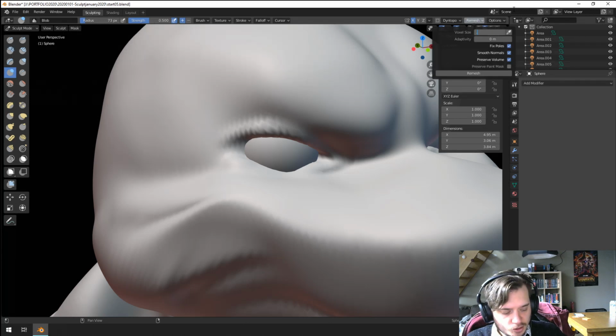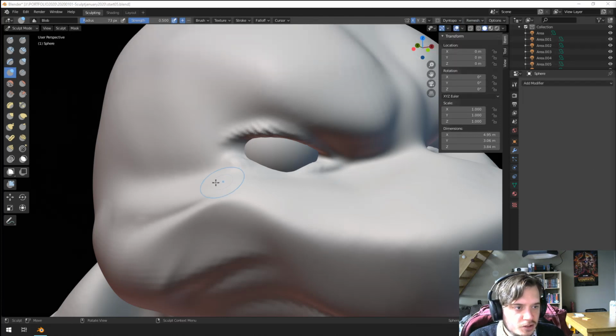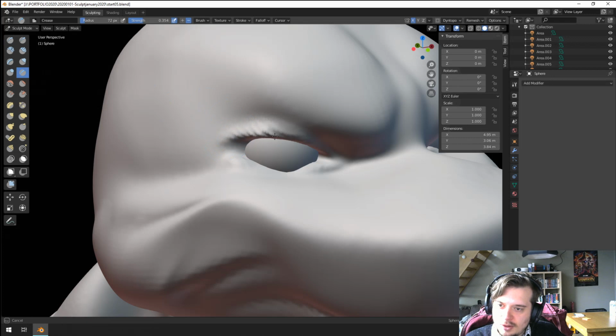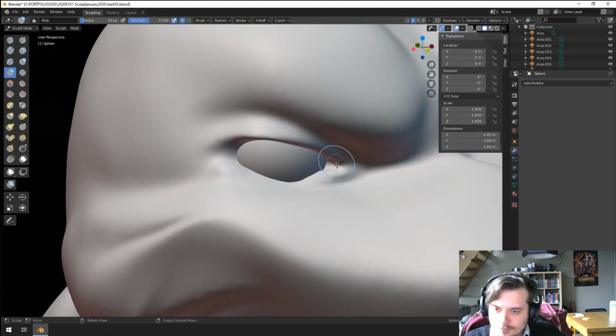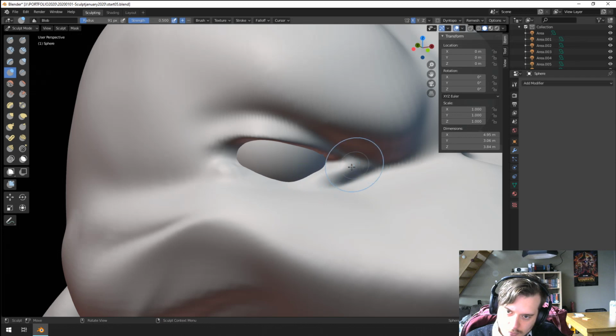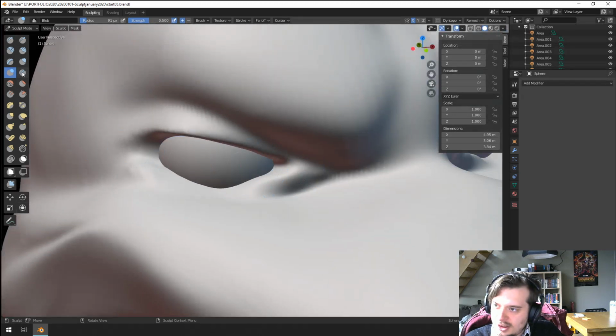Alright, need more detail. Let's go to 0.08, because I'm just pushing separate vertices around and it's not good. I'll put on some music in the meantime, while Blender is loading. Yeah, let's go for the Skyrim winter ambience. Cool. So now we see that we have enough detail here to do something properly. Get some cool lines in here.